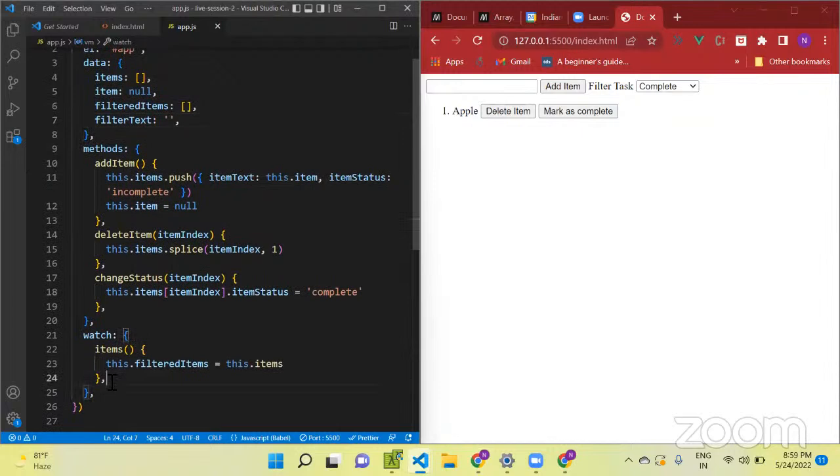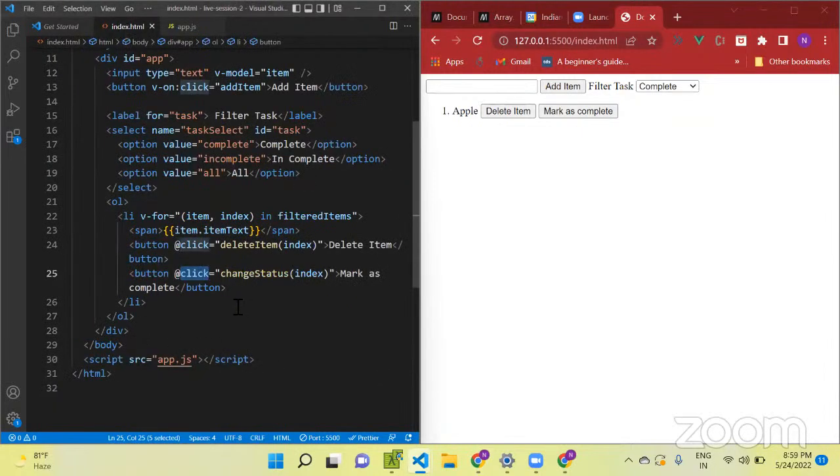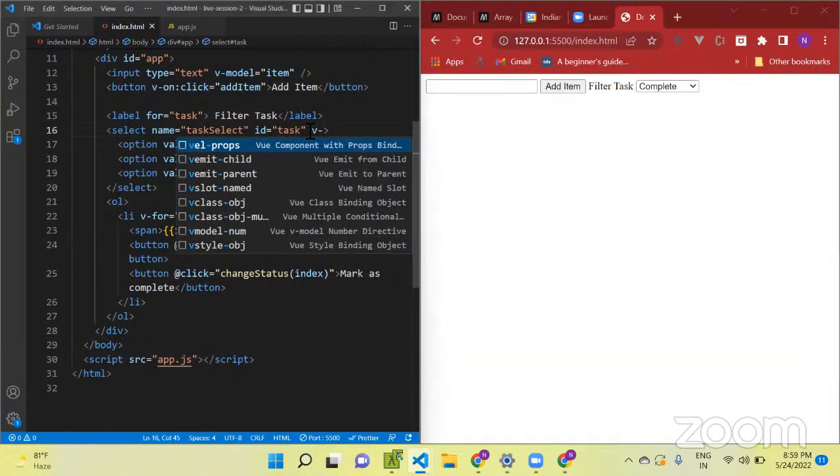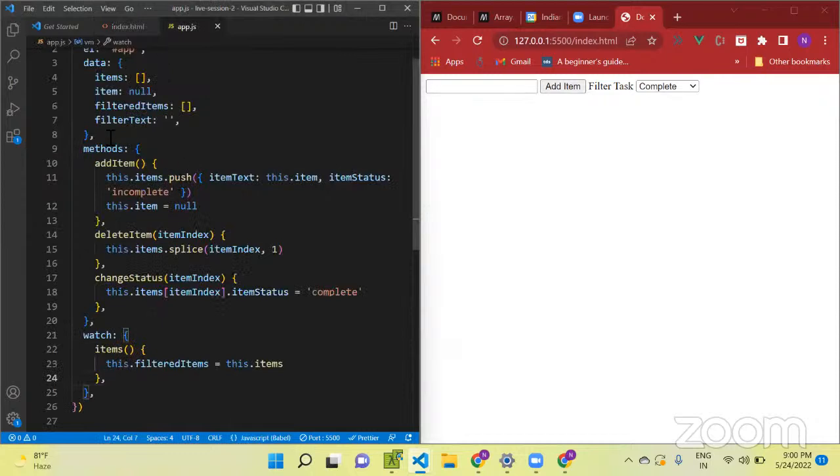So now I will bind the data inside this select element with the filtered text data. I have created a new property, filter text.